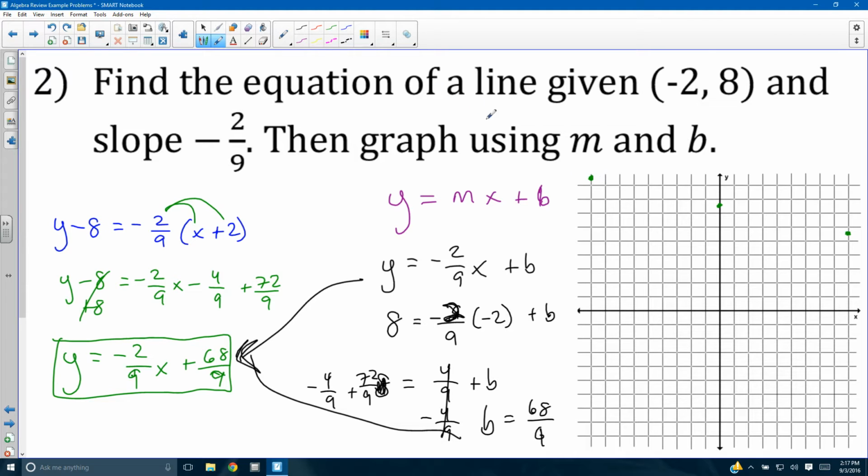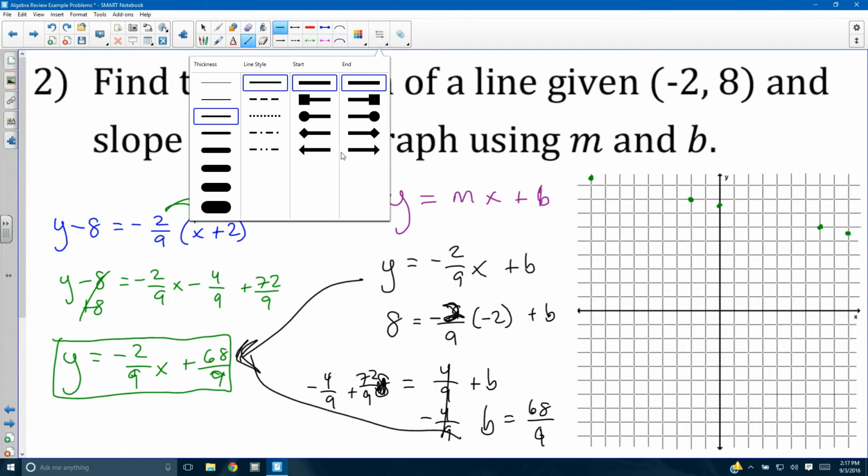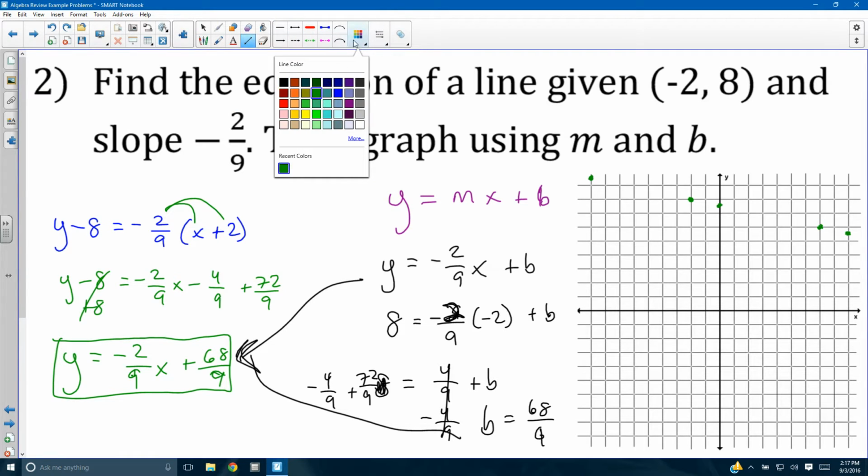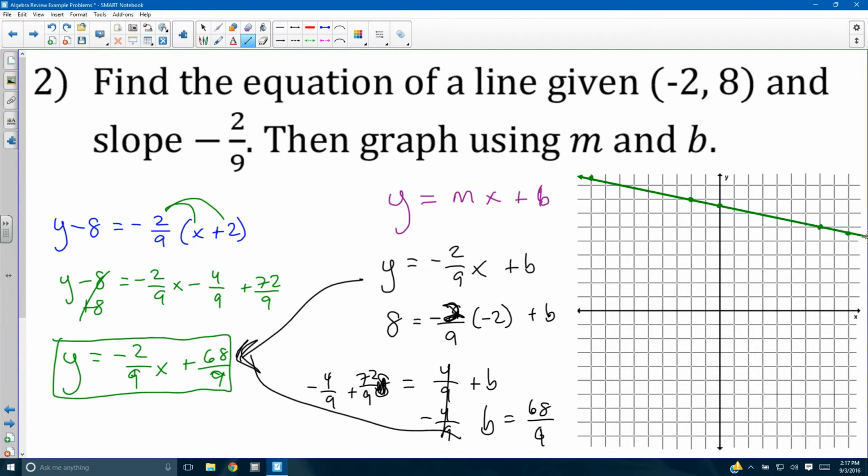Now, these are on fractions here. Another point that is on this is negative 2 comma 8. So up here. So if you'd like, I guess you can also use these points. Negative 2, 8. And from here, I could actually find another point by going down 2 over 9. 1, 2, 3. Right here. So here are some other additional points on the graph just to be a little bit closer to what I want. So here we go. Draw that line. Let's go about like that right there. That's good. So there it is, using the slope and y-intercept, and we found it.